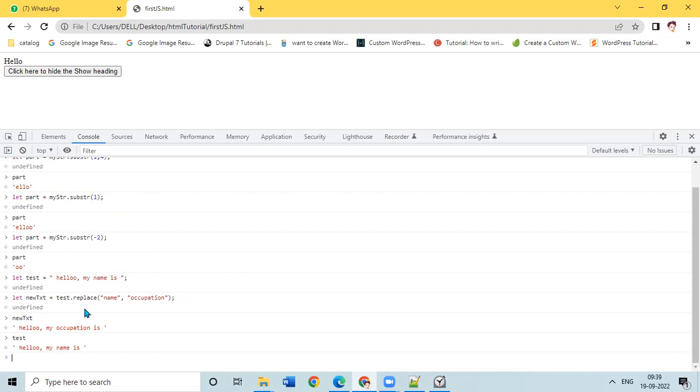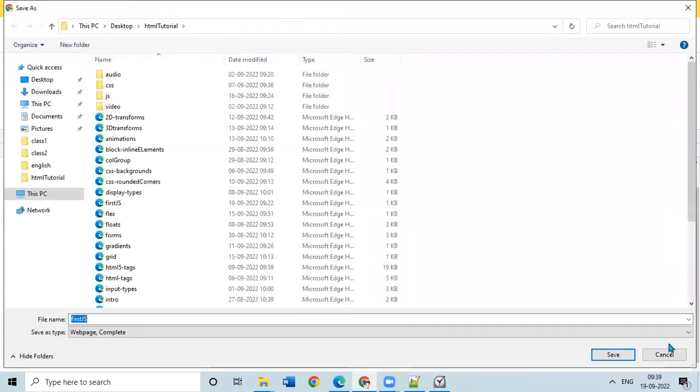And it will work with the first match only. So let us create another string: hello my name is. I'm creating a long line, so 2 to 3 strings are there in the same variable itself.